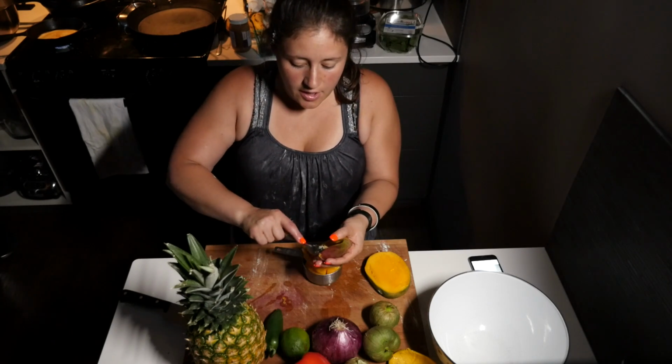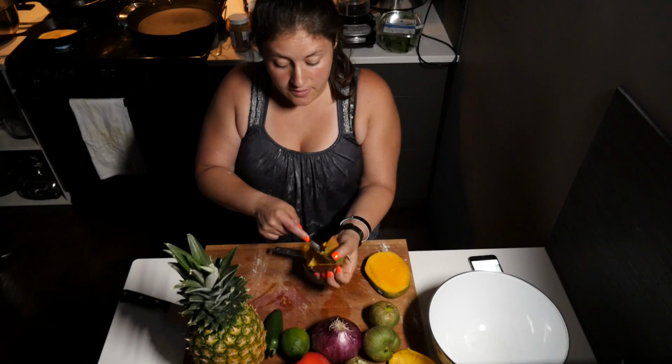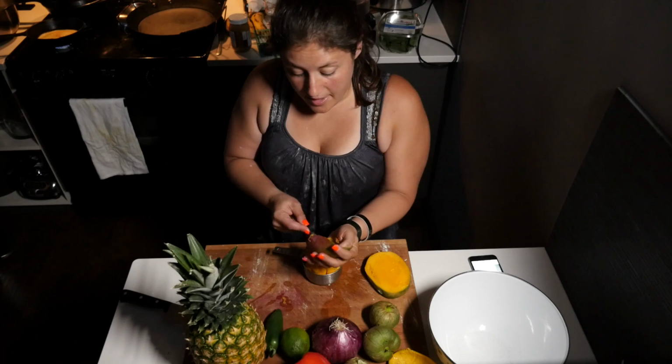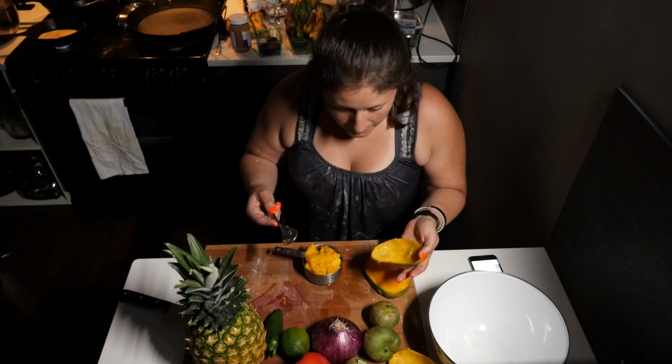So hopefully you just saw a really easy way to cut up your mango. It's the same way that I actually cut up an avocado.